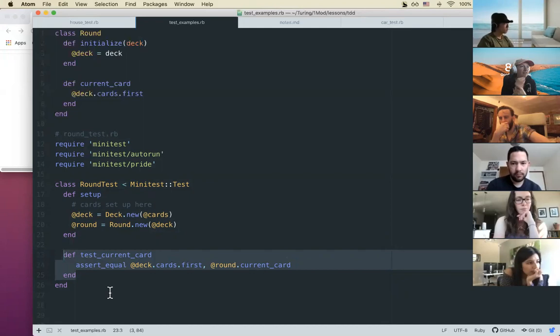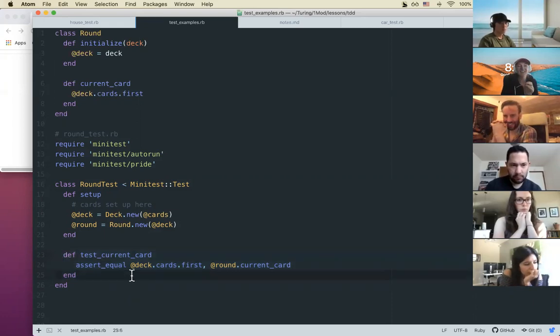Oh, all right. I was thinking your round.current card probably won't always be the first card in the deck. Maybe. Let's say that it is, though. It should be that first card in the deck for the current card, because that's the one we'll pull. I'm not sure then. That is okay. Corey, I think you raised your hand. Did I read that right? Yeah, it was one of those maybe moments. Okay.